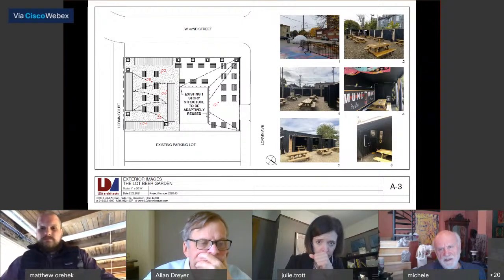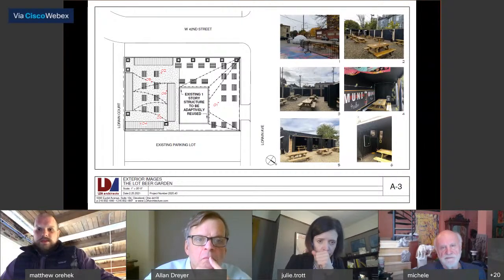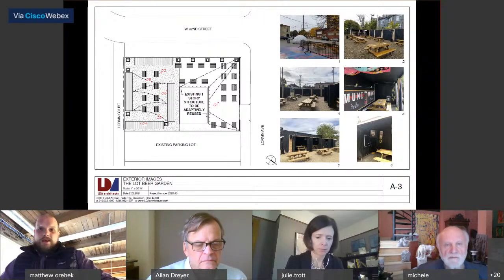Okay, my other thought is that since it is potentially going to be a permanent feature, what about in the winter months? Will it just be abandoned and let nature take its course? Nope. They've been operating throughout the winter this year as well. The containers do have, I believe, electric powered space heaters in them, so they can open those up and heat them like an outdoor restaurant would in the fall and in the cooler months. So they've been operating throughout this year. I see.